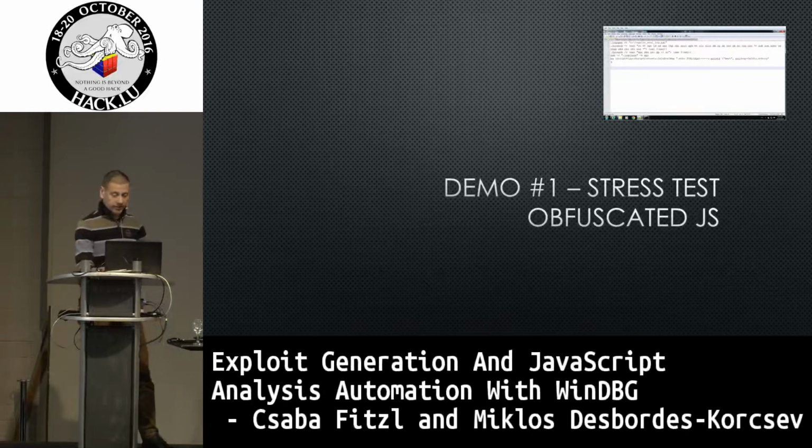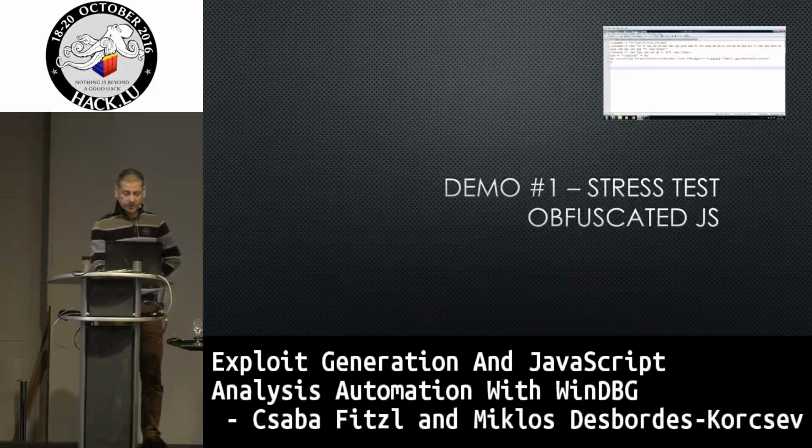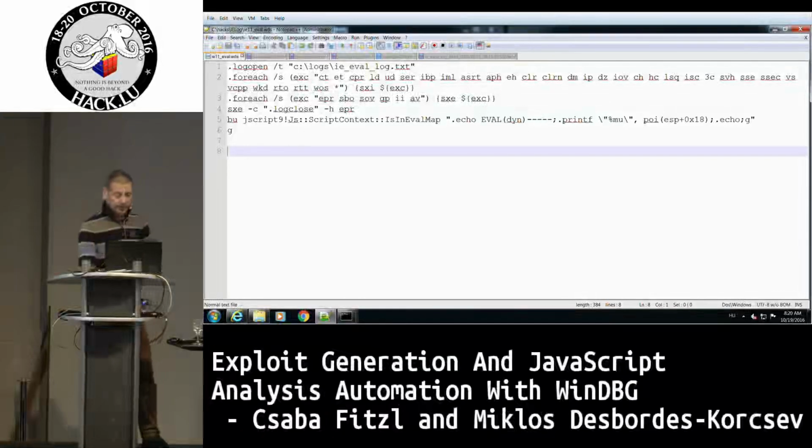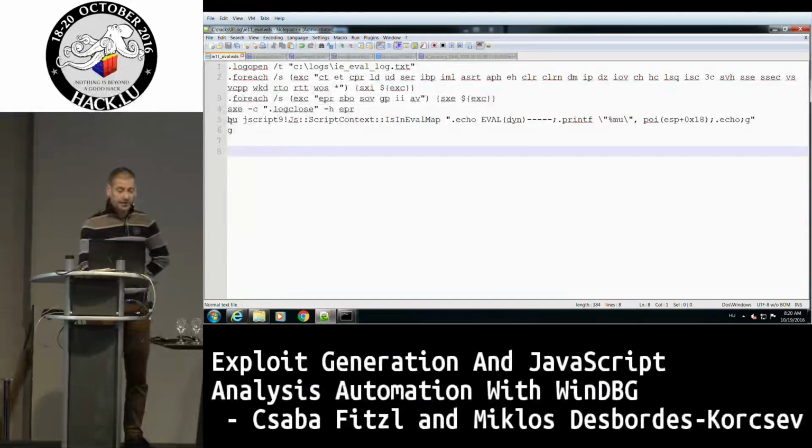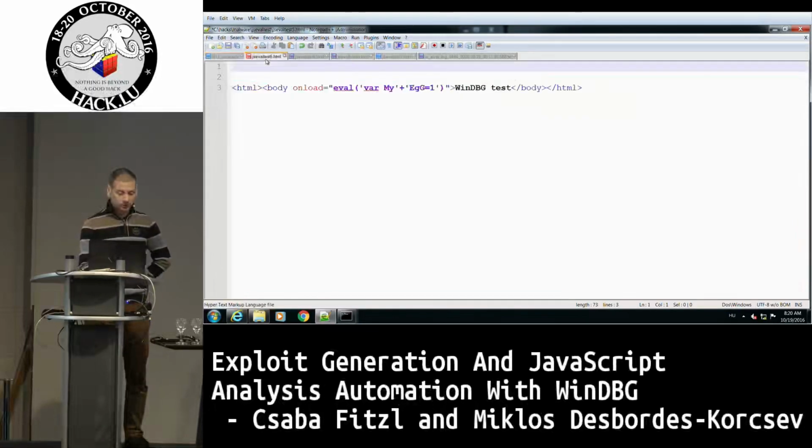So again, time is short, and we didn't pray long enough to the demo gods. So we have here a simple video. What's going to be on the screen is the WDS file, the WinDbg script, which sets up the breakpoint. Now, this is the simplest possible version of trying to figure out how eval works. Again, you want to have a dynamic argument to it, so you don't confuse it with source code.